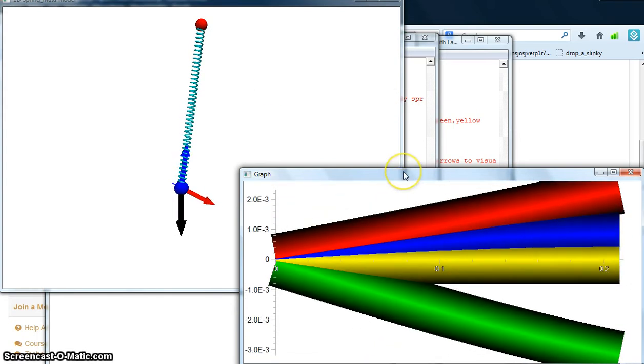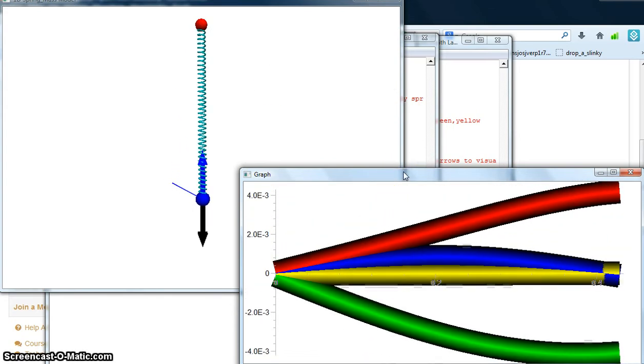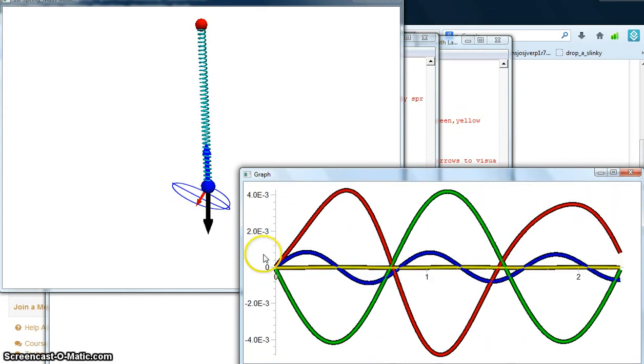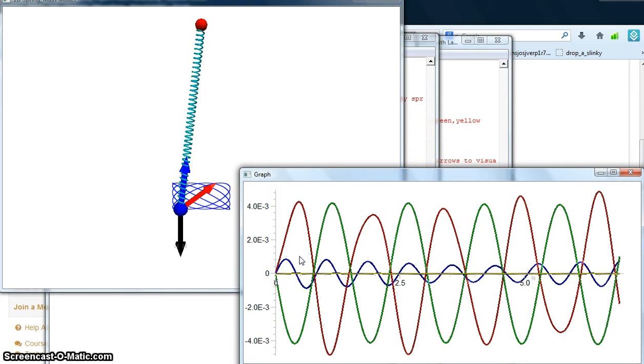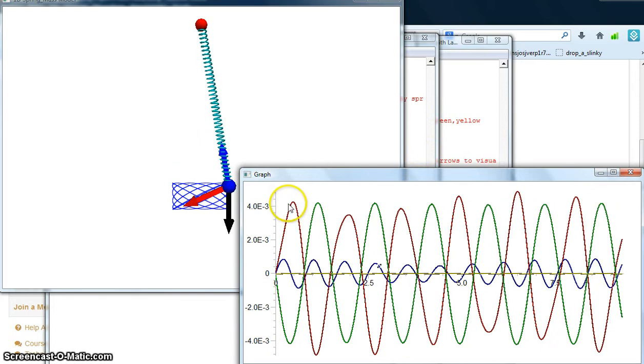Okay, here we can see that the blue line stands for the change in the kinetic energy. The red line stands for the change in the elastic potential energy, and the green line stands for the change in the gravitational potential energy. The most important part in this graph would be the yellow line, which shows the change in the total energy, or the change in the mechanical energy, which in this case is always 0.